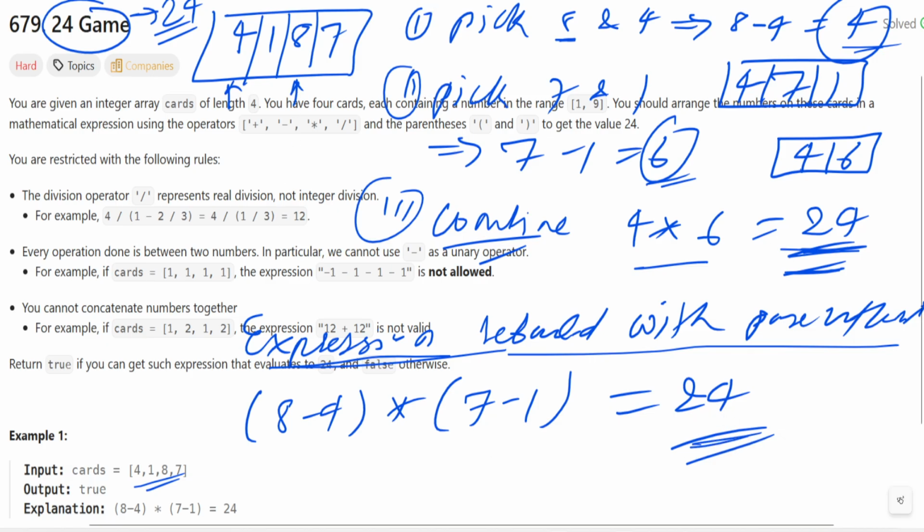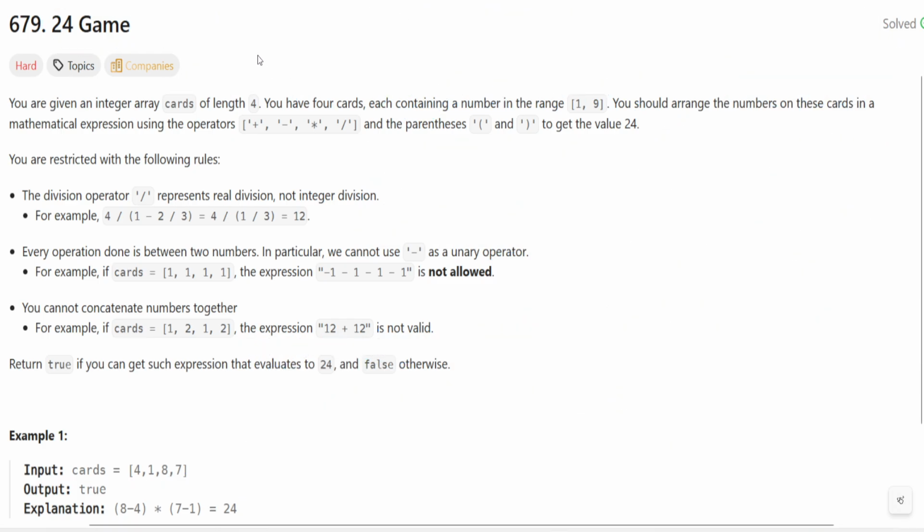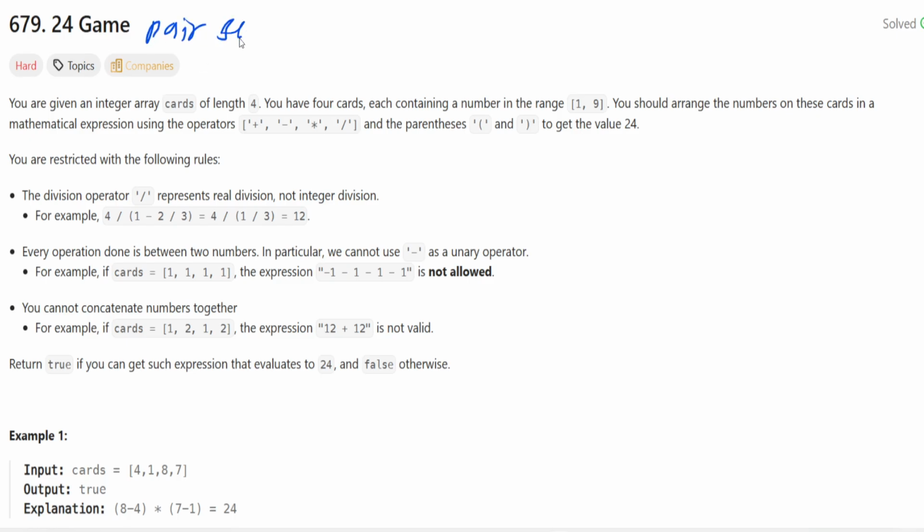Let's understand through the pointer movement. Very first, we want the pair selection. We don't have any pointer movement like the two pointers algorithm, but we want the pair selection at each recursive level.